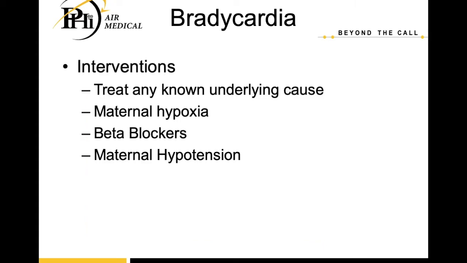So interventions for bradycardia, we're going to treat any type of underlying cause, be it maternal hypoxia, maternal hypotension, or mom on beta blockers. We may need to treat that hypoxia with high flow O2. We need to make sure that mom just didn't get a bunch of labetalol, and we may need to treat that hypotension with fluids or a phenylephrine infusion or whatever your specific guidelines say to do as far as pressor of choice in that situation.